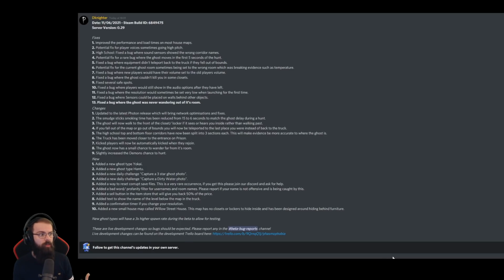Potential fix for the current ghost room sometimes being set to the wrong room, which was breaking evidence such as temperature. Yes! Yes, yes, yes. Amazing. That one has kind of been plaguing my games lately, especially on Tanglewood. I always felt that Tanglewood was a big victim of that. The living room and the basement temperatures got reversed a lot. Same with the dining room and the kitchen. So I'll be intrigued to see how this feels now, to see if a lot of those have been fixed.